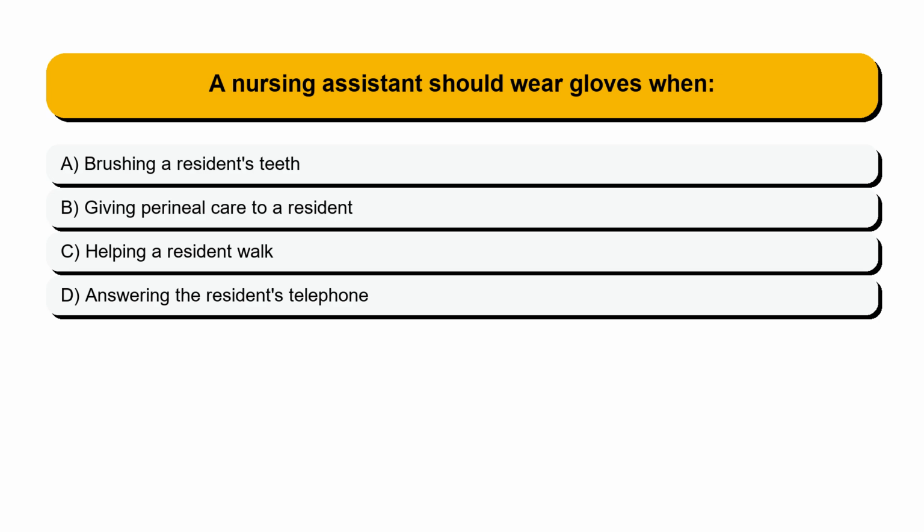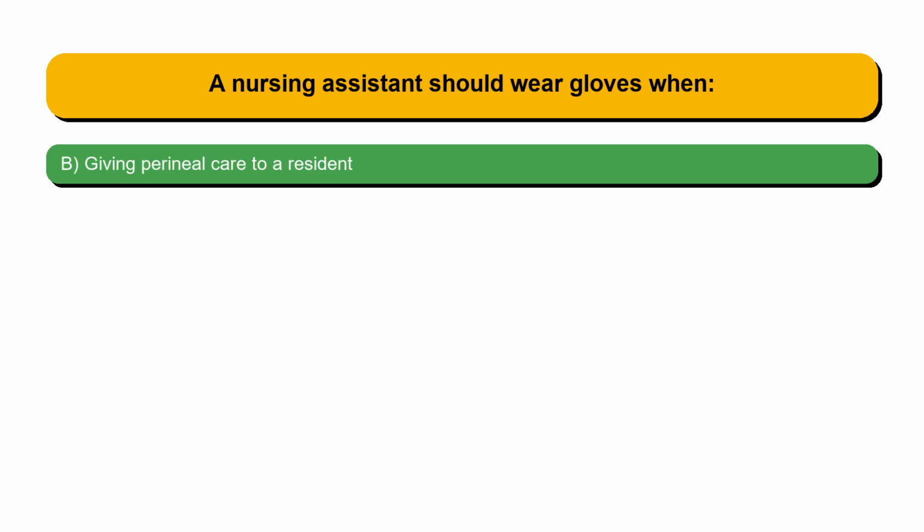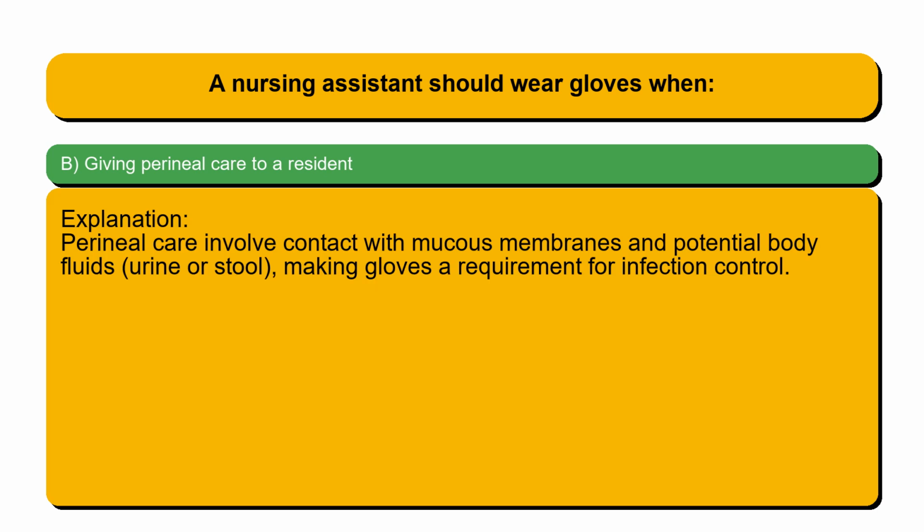Question 29. A nursing assistant should wear gloves when: Option A. Brushing a resident's teeth. Option B. Giving perineal care to a resident. Option C. Helping a resident walk. Option D. Answering the resident's telephone. The correct answer is option B. Giving perineal care to a resident. Perineal care involves contact with mucous membranes and potential body fluids, urine or stool, making gloves a requirement for infection control.